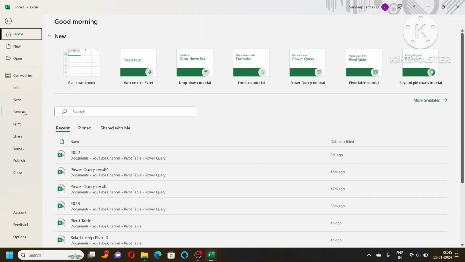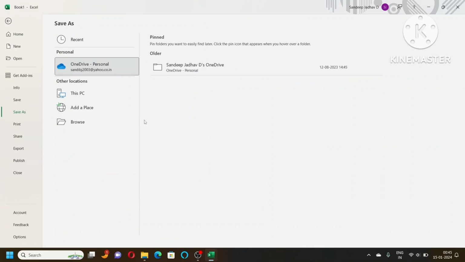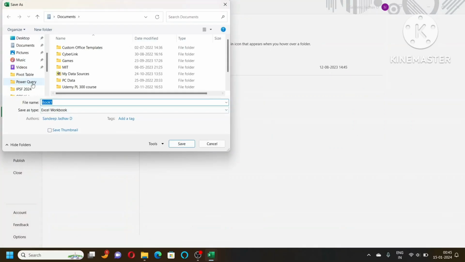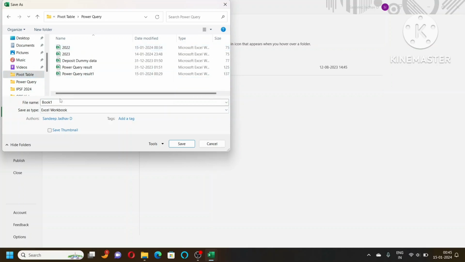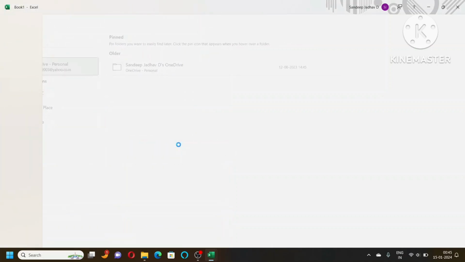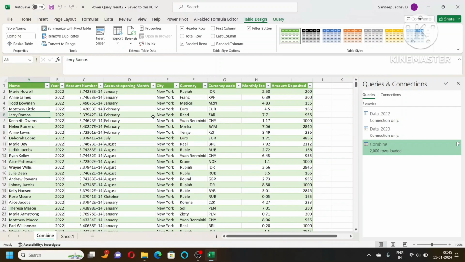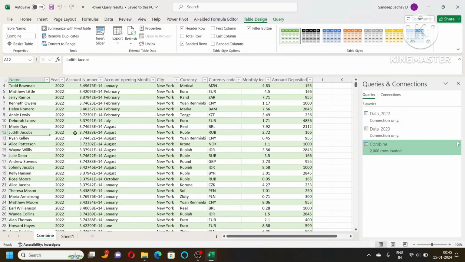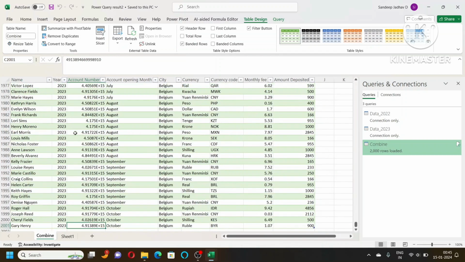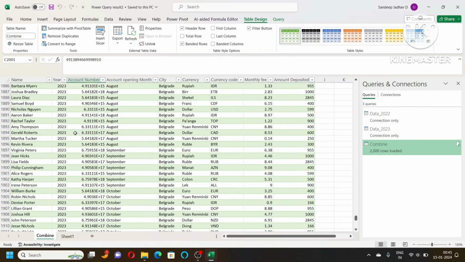So suppose I will save this file, save as, and then I will save at the same place, some Power Query result 2, for example, I'm saving here. And then what is important here is that I can add the column in my data and paste the data one below another. So here if you see, 2022 and 2023 data is pasted one below another using Power Query.